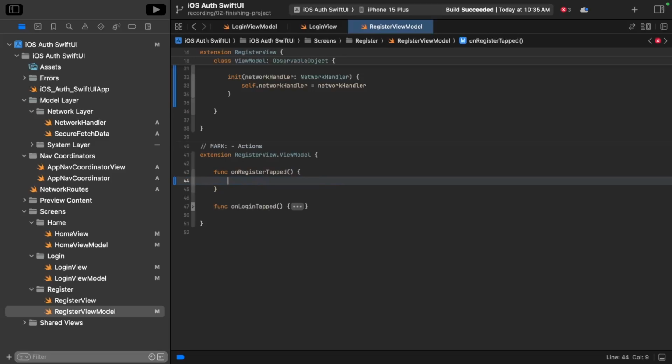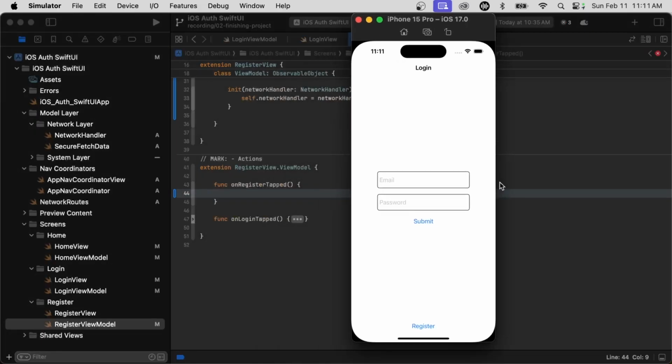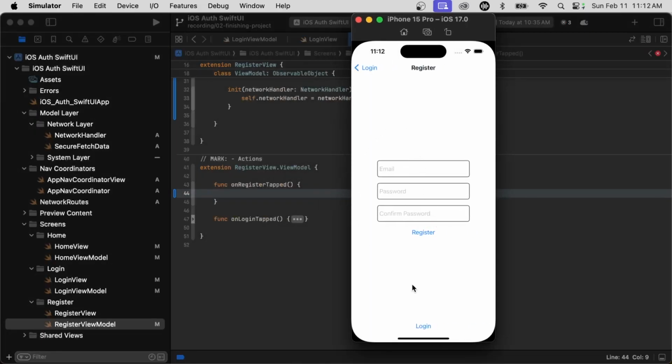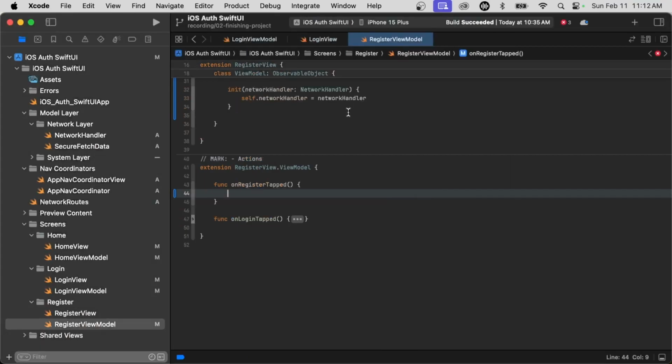And then the on register tap. So this is where we need to validate all those fields again. Now, if I show you just a quick example, because the project's not going to build the previews right now, I'm going to go back into the simulator. And this is where we have it. So we're on the registration screen now. We have these fields right here. So we need to validate and then send the network request out, very much like the login view controller.